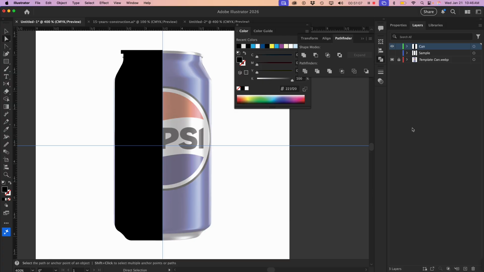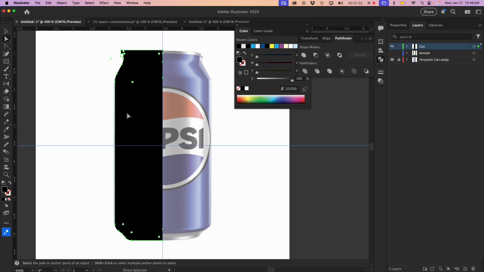All right. And I could probably ease these edges over, but I'm not going to right now. So I've done all of this. The next step, I think, would be that I want to create the entire can silhouette.